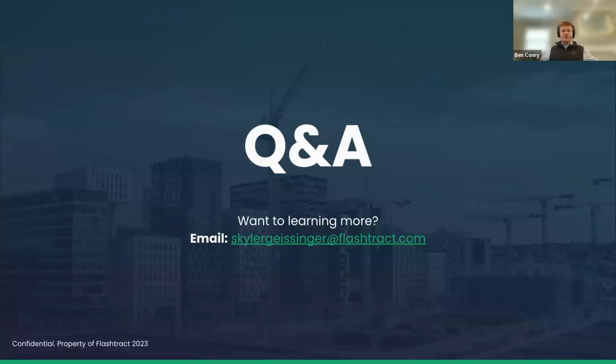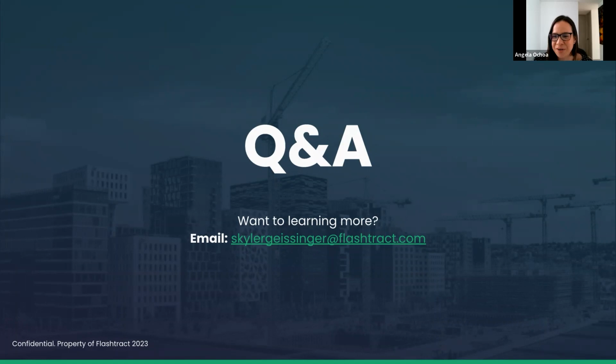Yeah, good question. So today through Flashtract, one of the pieces of functionality that we'll be adding to this existing feature is we'll be able to provide additional holds across other projects if there's an outstanding payment that hasn't been verified. So as long as that subcontractor is working on another job with you, we can help ensure that they're actually going to verify that receipt of payment inside of Flashtract. That's not live yet. It's an enhancement that we're adding. Angela, is there anything you want to add to that, or do you think that's a good summary? I think that's a good summary.